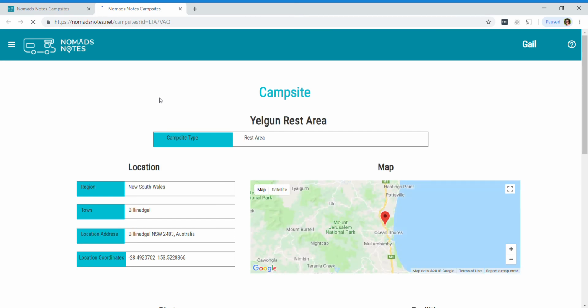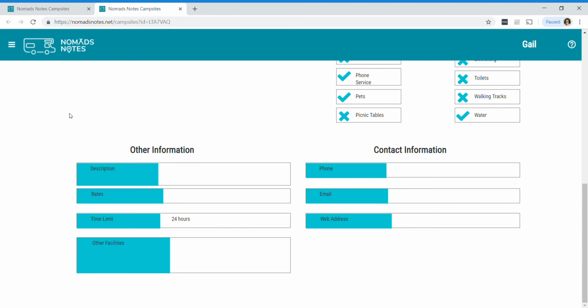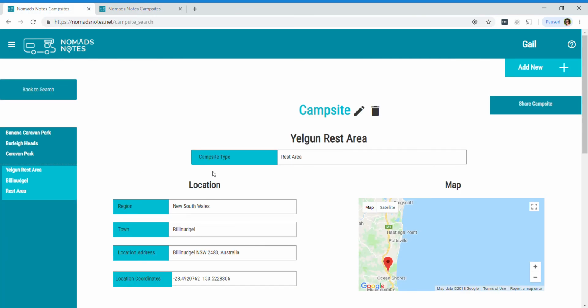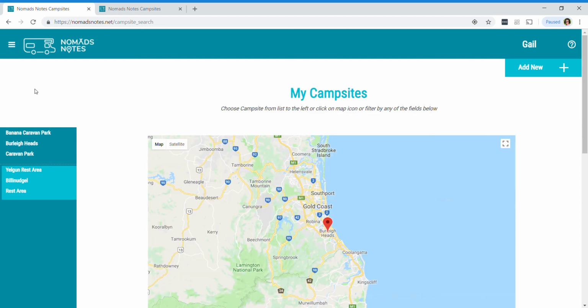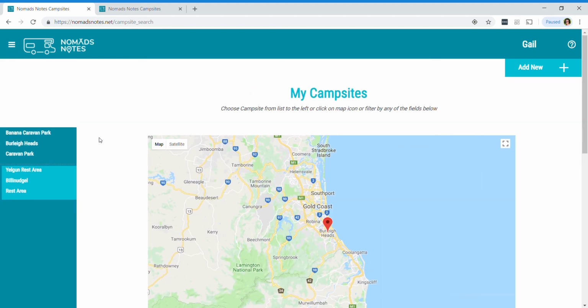and it will open up a new page for us with just the information on that campsite and then we can click on and copy and paste the information up there, then send that by email or any other means to our family and friends. So if we just come back here, and then we can go use back to our search button here to click on any other campsites and see their information as well. So that's just a quick sum up on how to create, edit and delete a campsite.